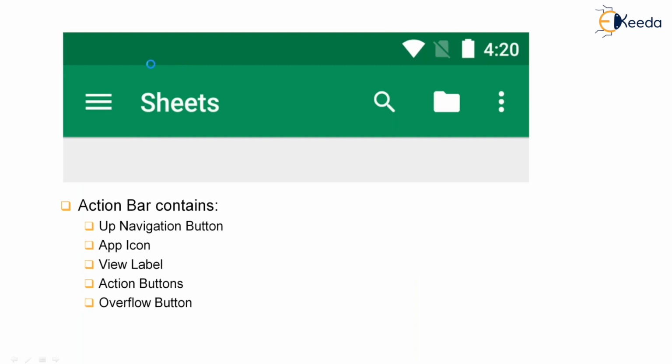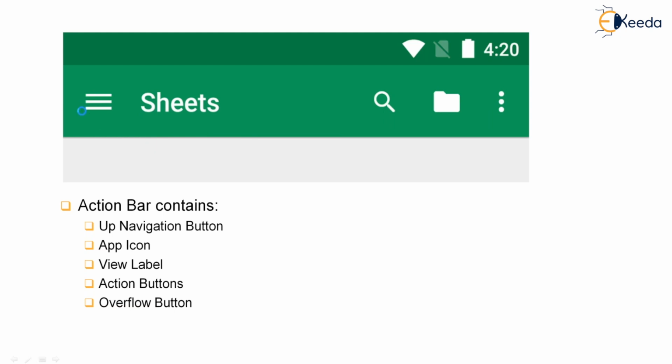So this is how our action bar or app bar looks. At the top here is what we call the status bar, where you can see the battery status icon, time, network icons, and all. Below that, you'll see the app bar or action bar. This has some features.